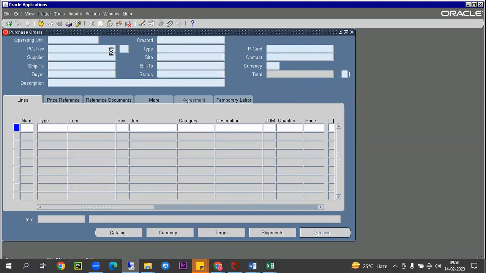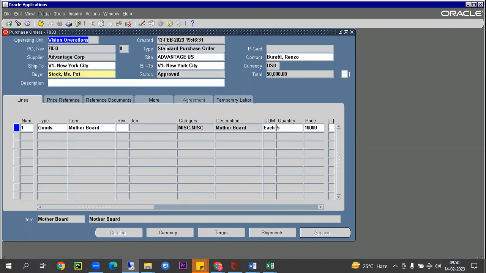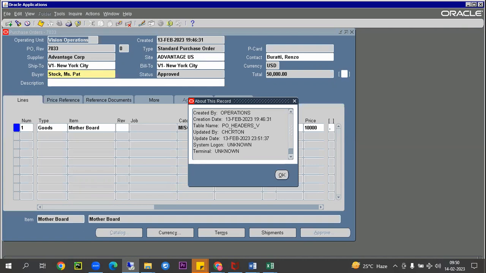Correct. Vendor? No. Supplier will have 3 levels, right? Correct. PO vendors, or you can take AP suppliers. See, there are 3 levels right here: supplier, site, contact. Correct? 3 levels are there. But we wanted only supplier. We don't need site. We don't need contact. Now, if you don't know all this, also no worry. We have a best way, right? We have to go to record history. Take this table name.